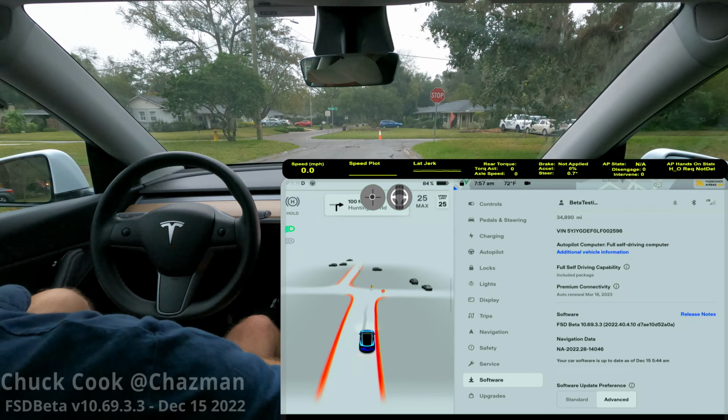But it's an increase. The last update I received was on November 19th, which was 69.3.1. There was a 3.2 that only went out to employees, and they've been working on a 3.3 for a while. So the release notes that are printed here, and I did post these on Twitter this morning, are the exact same release notes as 69.3.1. So, these notes in here are the same, nothing to discuss.